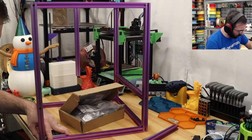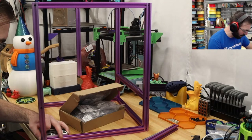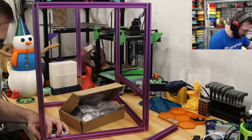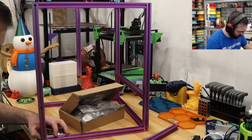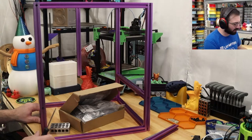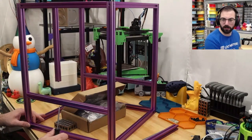Because the whole frame is square, it should kind of just fall into place. I mostly just want it flat up against the table. That's the biggest requirement. And it shouldn't actually be too big of an issue either because there's nothing connected to this. So it doesn't matter if it's perfect or not.